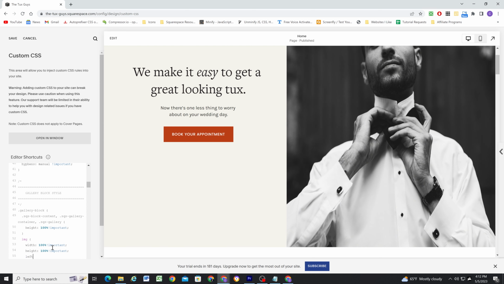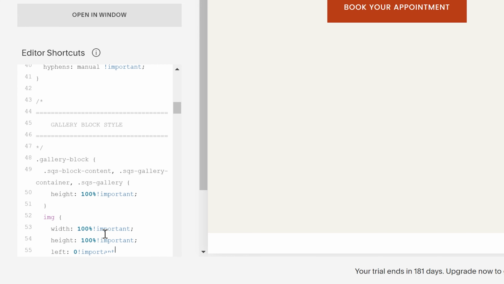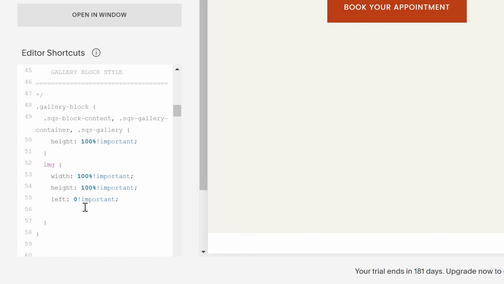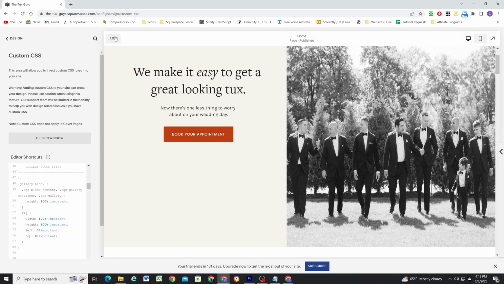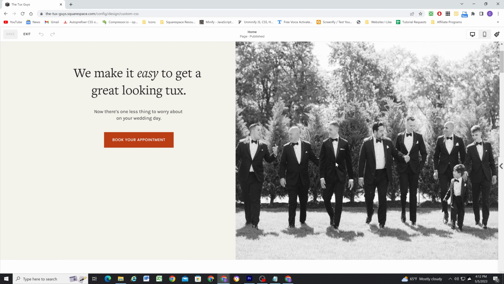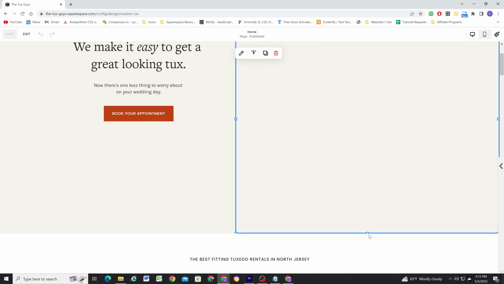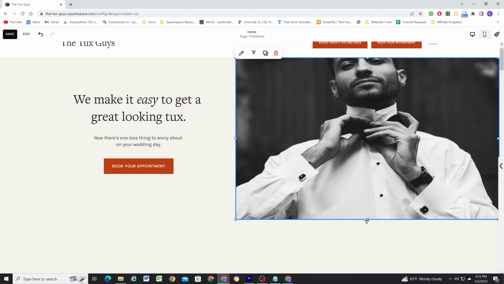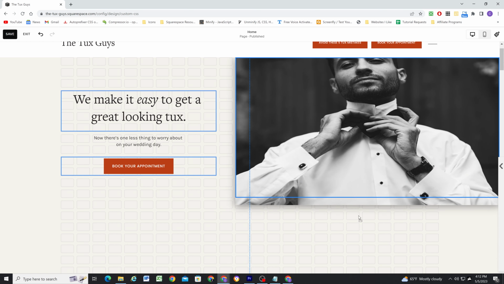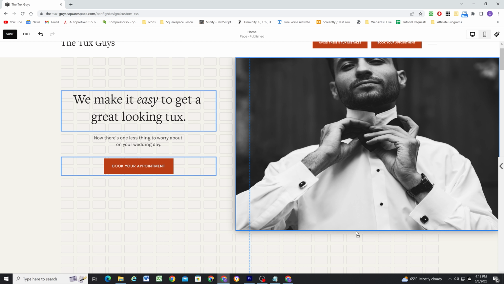And you can see it's starting to get stretched out a little bit. It's looking a little wonky. That's okay, we'll fix that. I want the left to be 0 with an important tag and the top to be 0 with an important tag. Okay, but now the image is filling the frame, and if we resize the frame, the images should all automatically resize as well. So we just need one last property to make sure that the images don't look all kind of distorted like this. But you can see we now have the ability to resize the frame, which is great.